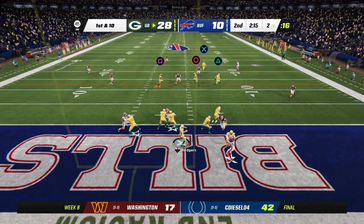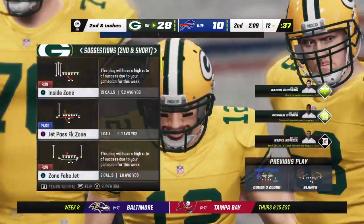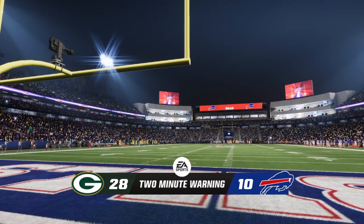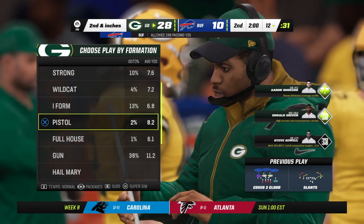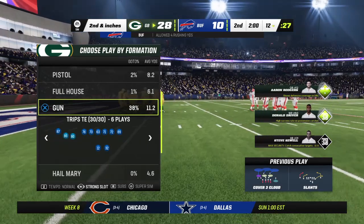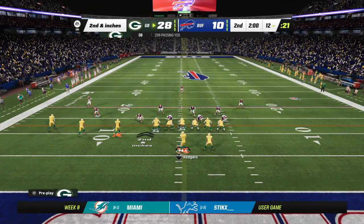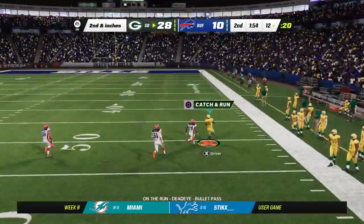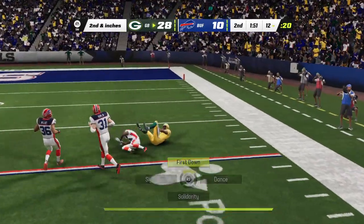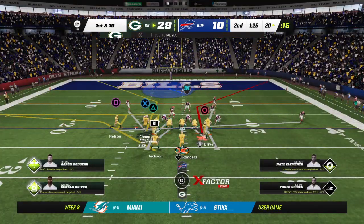Rodgers in his own end zone — got his man complete over the middle, it's Jennings, and it's good for a pickup of 10 yards. They'll be left with second and about a foot with two minutes remaining in this first half. Still backed up a bit but only need a few inches on second down. On play action, Rodgers on the run lets this go deep right side — he's got a man, complete. Marked down right at the 20-yard line, so the field flips as he'll go to work at the 20 on first and 10.